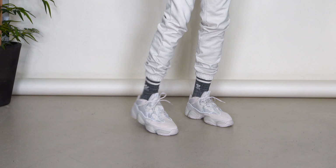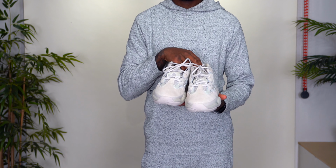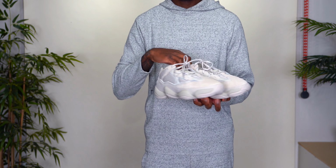I think I paid somewhere between 80 to 100 more than retail. And that's usually my limit there. I'm not going over that. That's not that serious for me. The only other color that I really cared about except for the black pair, and now I have them, so happy about it.